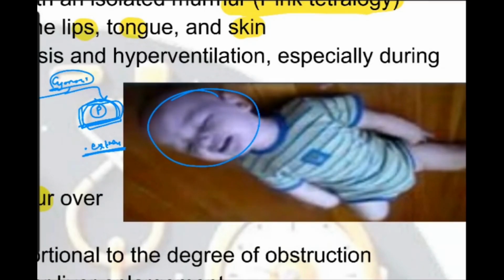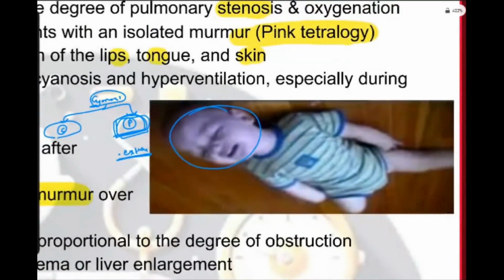Overriding aorta means right ventricle blood, yes, it can go, and from the left ventricle also it can go. But the main thing here is in the aorta also, there is a mixture of oxygenated and deoxygenated blood. And in pulmonary stenosis there is a further decrease in oxygenated blood. Okay, so the blood is not getting oxygenated. Overriding aorta means aorta originating from both the right ventricle and left ventricle. Okay, yes, Zubair, I think your doubt is clear.